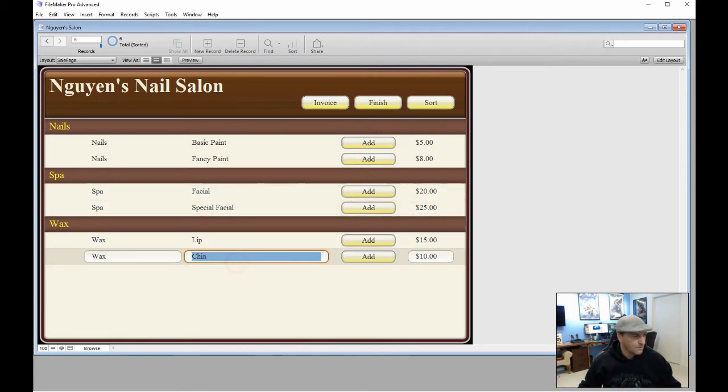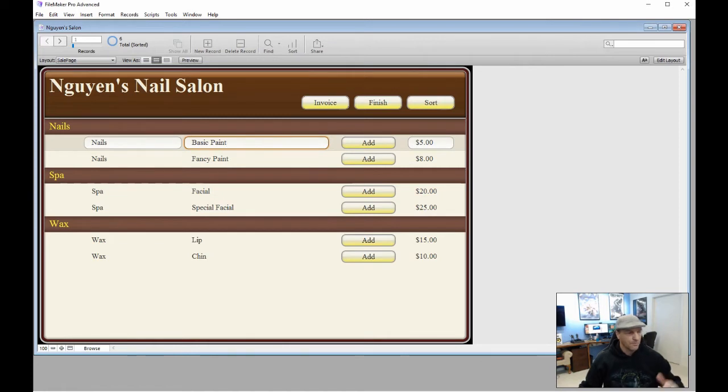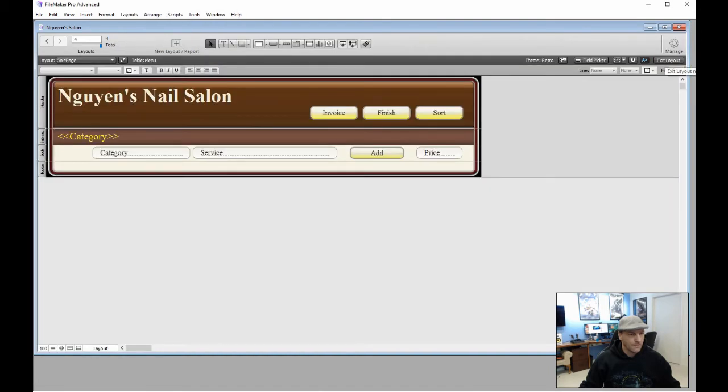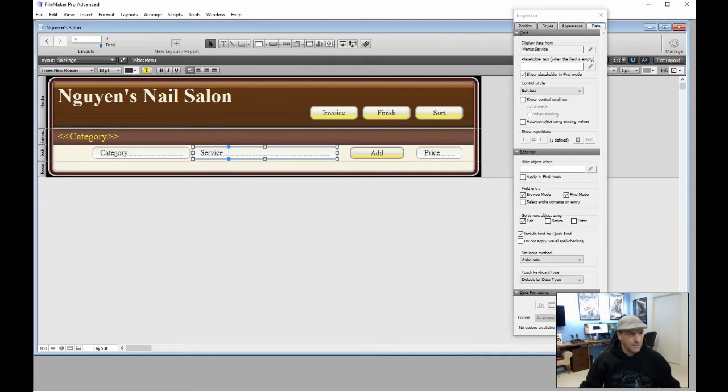And don't worry about being able to change these, because when you're completely finished with them, what you will do is you'll go into edit layout, and you'll select it, and you'll hit the little eye, the inspector, and you'll tell it that it's not available in browse mode, it's not available in find mode, and go to the next object using tab, take it off.